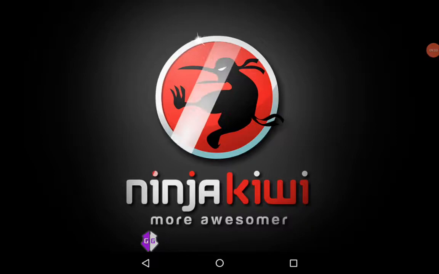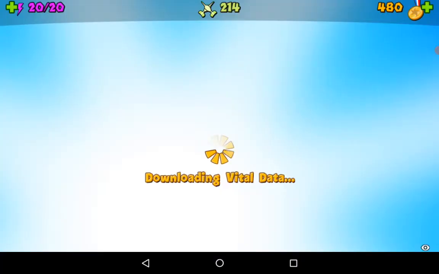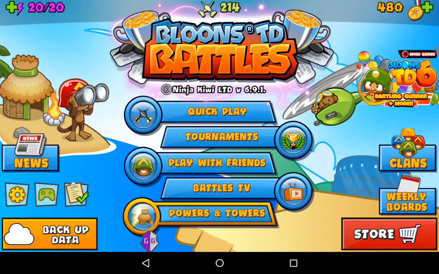For some reason my game crashes sometimes. This is a modded version of BTD Battles, so I totally understand why it will crash. And SELinux. I don't know how to disable SELinux, but if any of you can tell me in the comments, it would be great, because that's probably what keeps protecting the process and making my game crash.